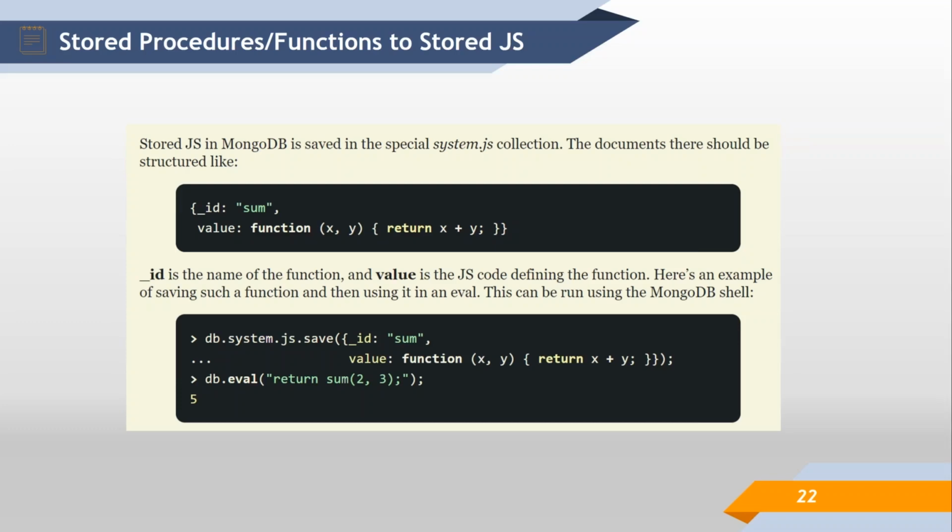To transform all the procedures and functions, to make the same behavior in Mongo, we need to convert them into store.js, and we can call those functions using the name which we have assigned in that JSON format of the function. So we have all this store.js available from the system.js collection, so that we can make use of it and create as many store.js as we want.